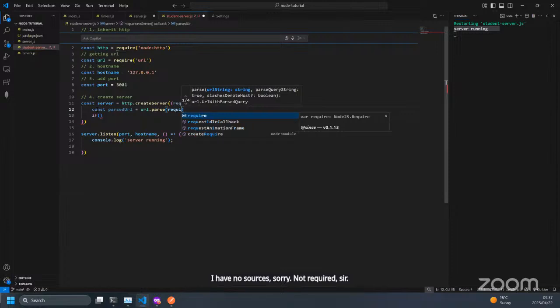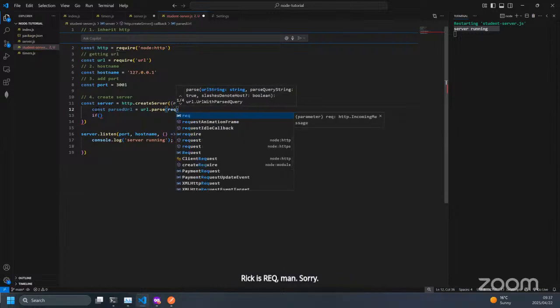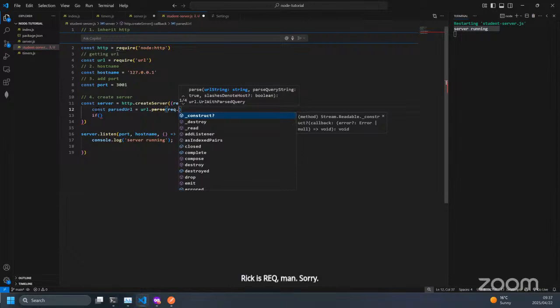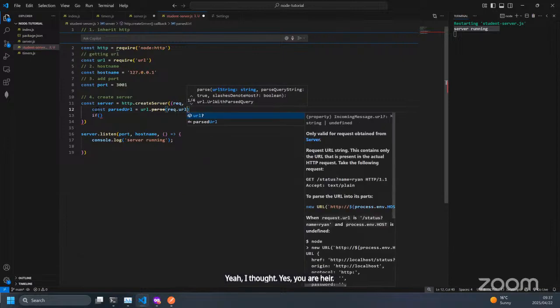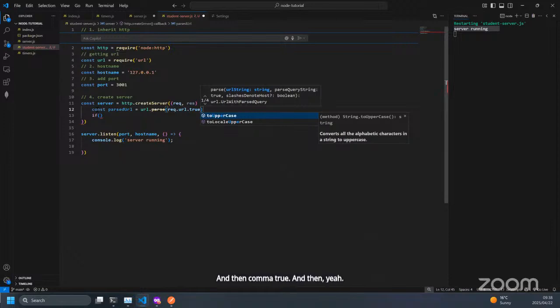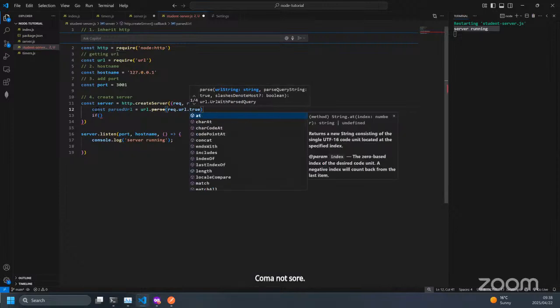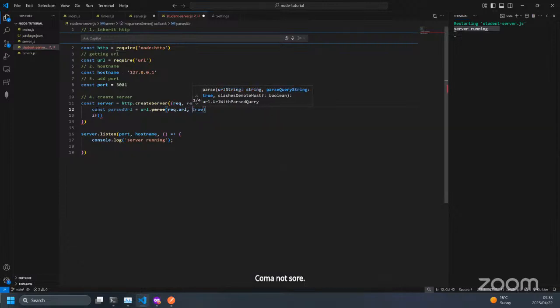Req is REQ, man, sorry. Yes, req.url, and then comma true. Comma, not dot, sorry. Yes, now we have our parsed URL.